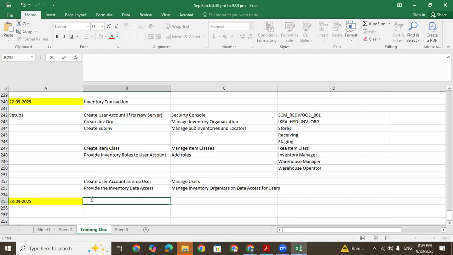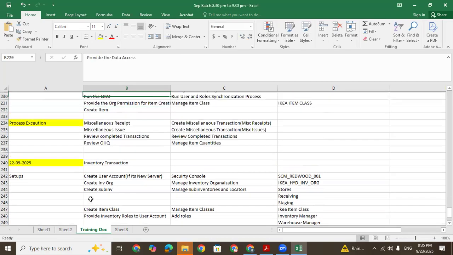If the customer is asking for customization of transaction names, then as a functional consultant, we need an answer. We have an answer. We will confirm with them: yes, we can create your customized names of transactions. How can we make it?